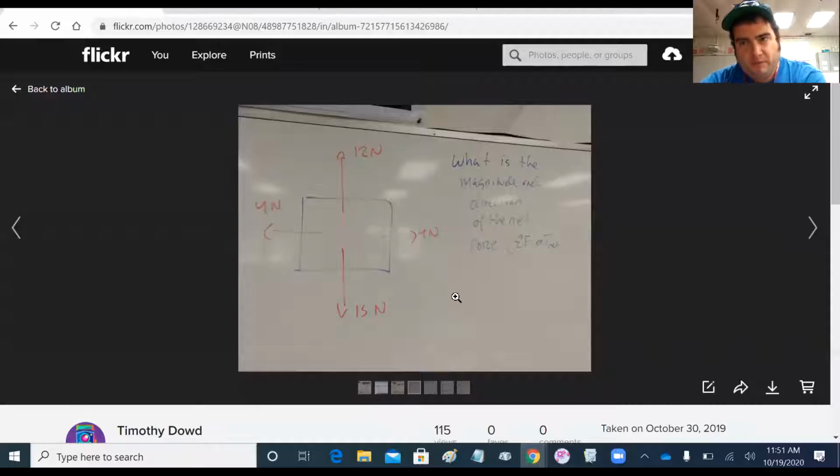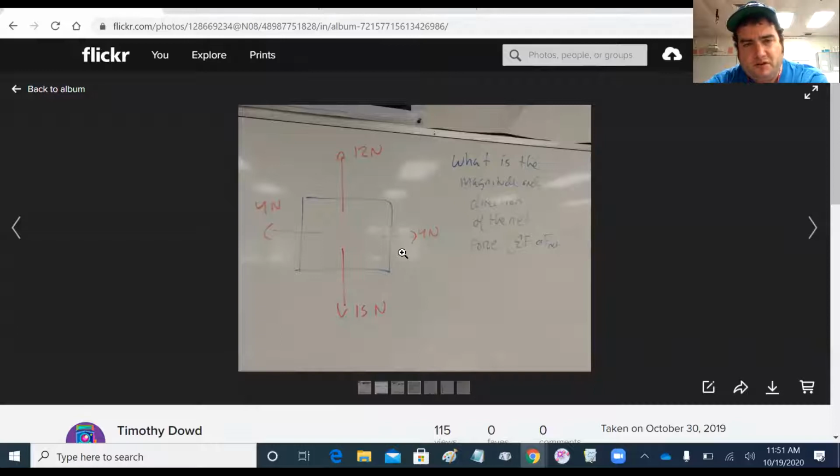So the first type of problems we had in class looked like this. They basically asked what direction and magnitude does the net force have when you apply these 4 different forces to a box. So magnitude ultimately means the size. Forces are vectors, which means they have size and direction, or magnitude and direction. And we can find out about these for the net force by seeing how the different forces compare.